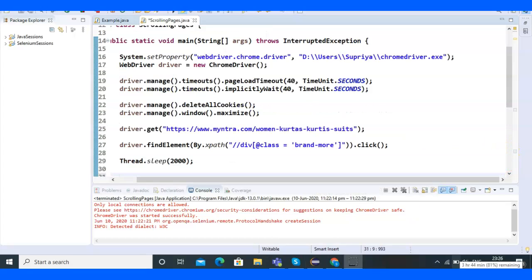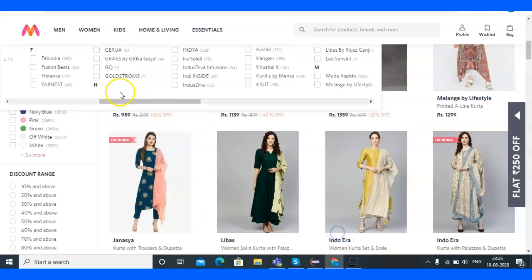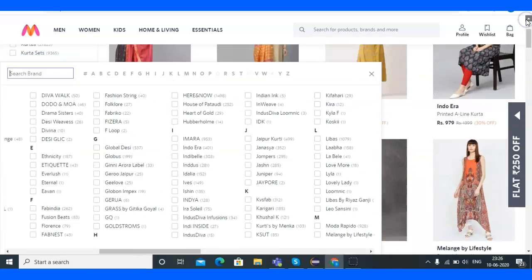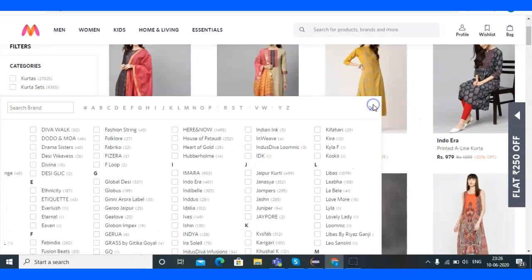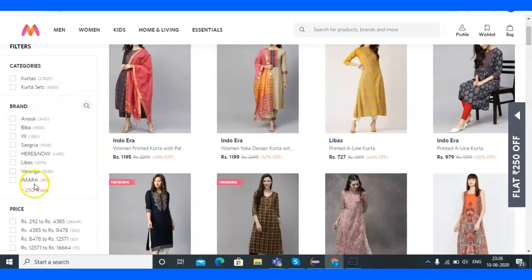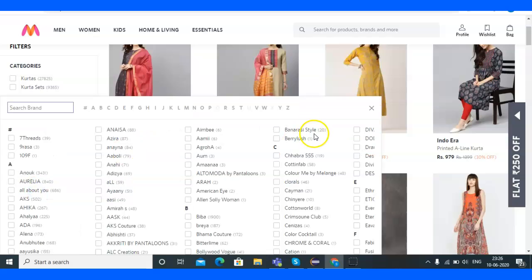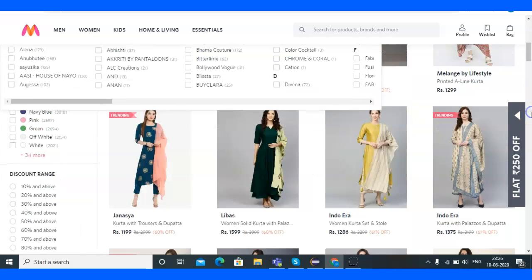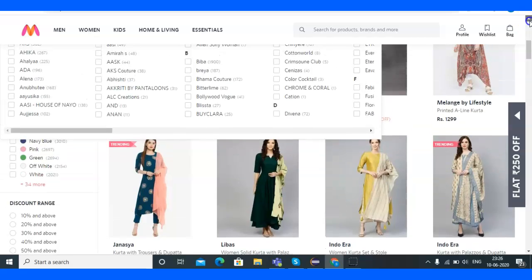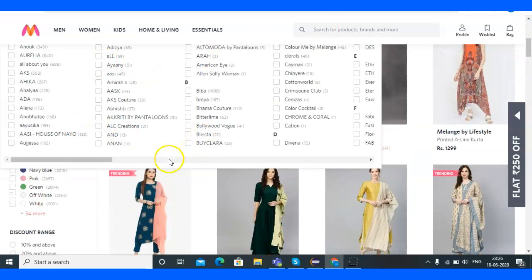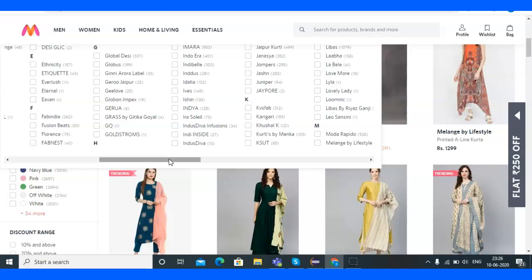Okay, so I'll just insert the vertical scroll over there so that after this link is getting clicked, I'll just show you. After this link is getting clicked, it will first do a vertical scroll and then it will locate this web element, and then inside this web element it will do the horizontal scroll.